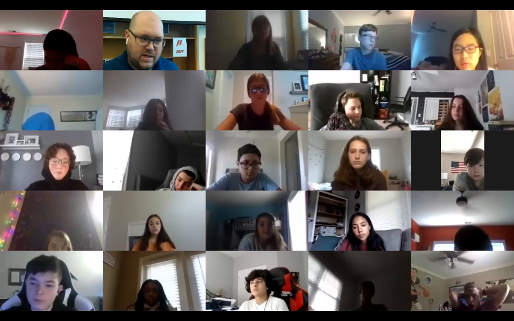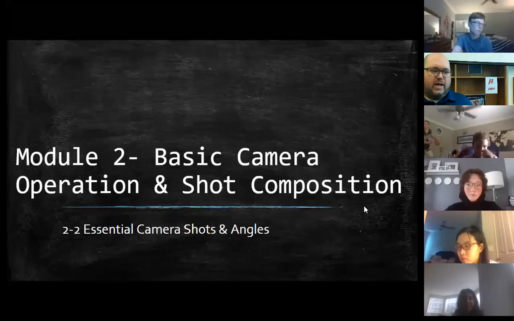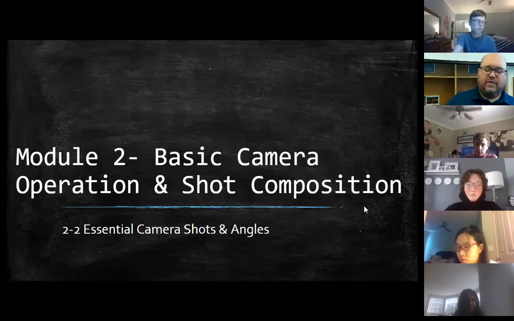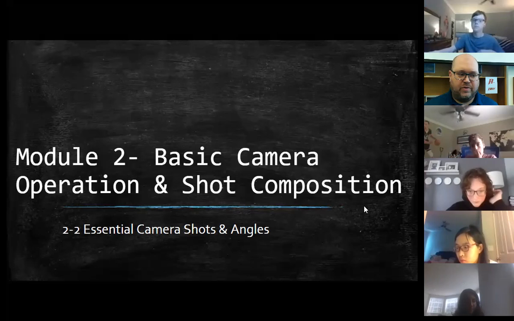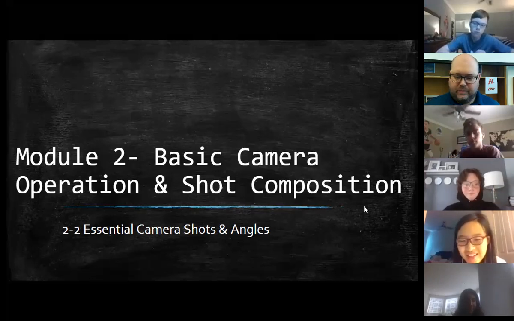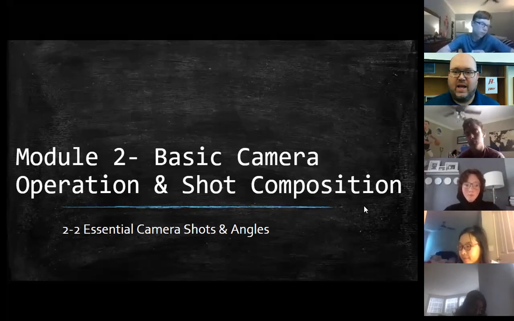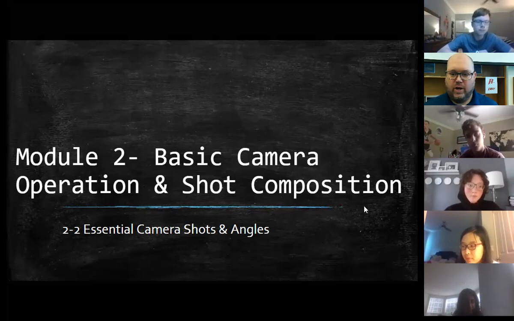Right, so today's lesson, we're going to look at the basic camera operations. We're going to look at the different shots that we use with our cameras, whether it's video or solitary shots, as well as the angles that we use for them, okay? Now, on each one of these, we're going to talk about how it's created and what its purpose is. So what the director or the cinematographer is trying to accomplish by using this shot, okay?